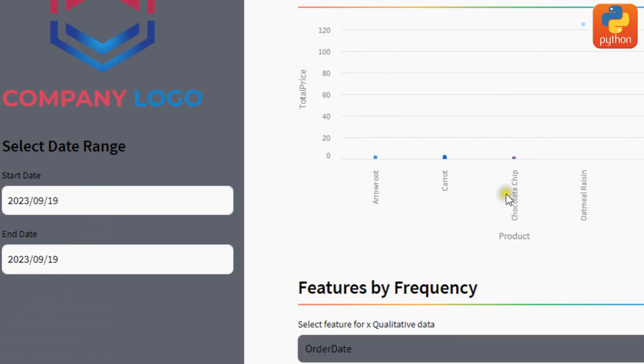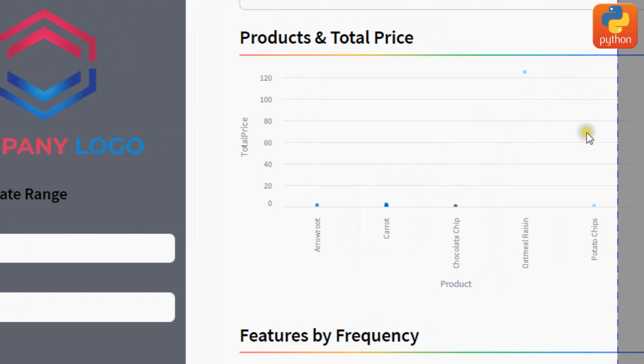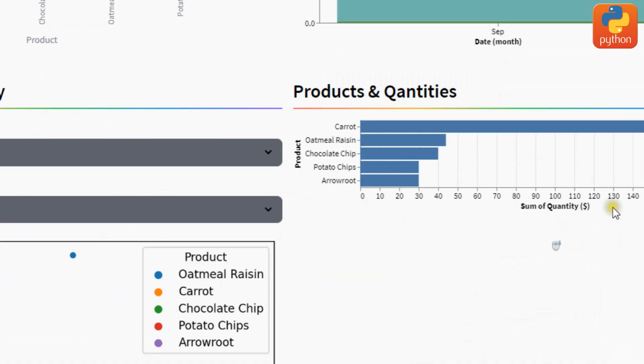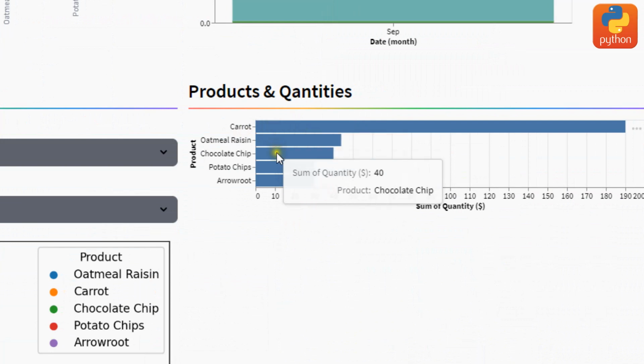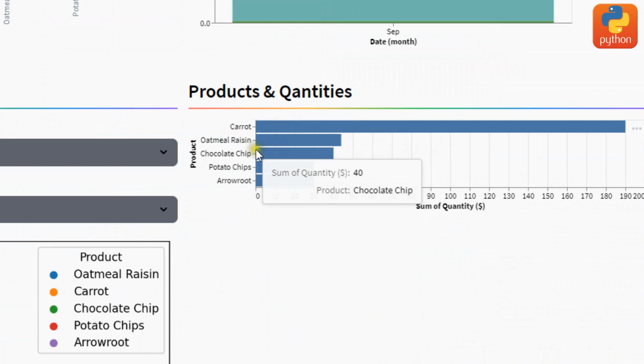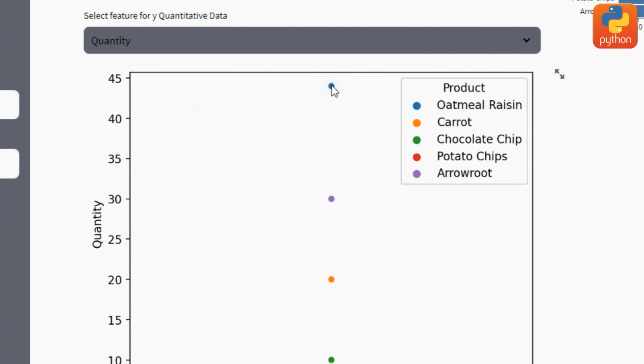Okay, so nikiposition cursor kwenye particular dot tunaona kuna just information zinaonekana. Nikiposition cursor you can see kuna information zinaonekana kwenye particular dot. Also kuja kuangalia kwenye hii just a simple bar graph, we have a carrot, we have a chocolate and so on. So nikiposition cursor kuja kuona kuna option inakuwa displayed for a particular item. Okay, again hii ni just a scatter plot also na yenyewe vile vile.